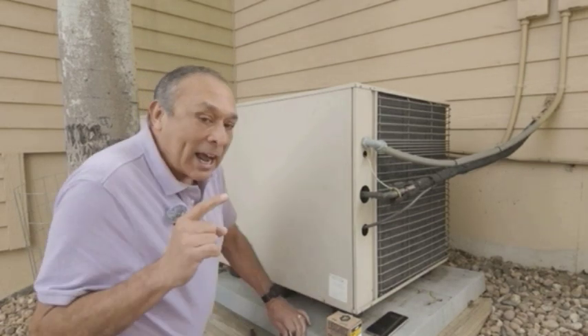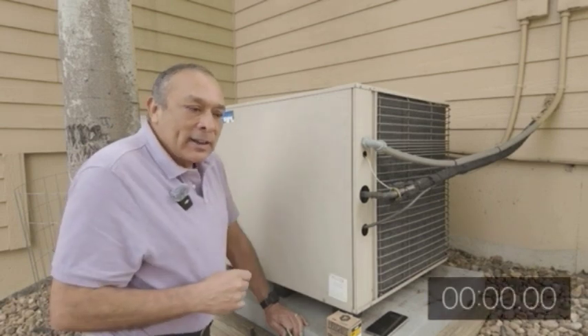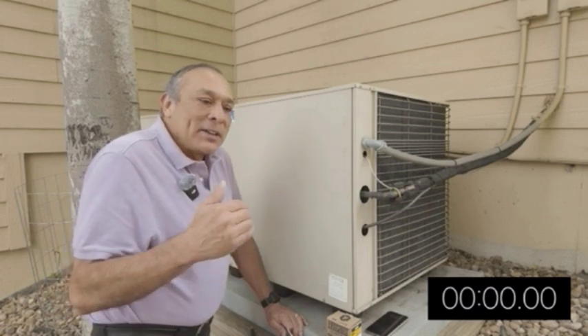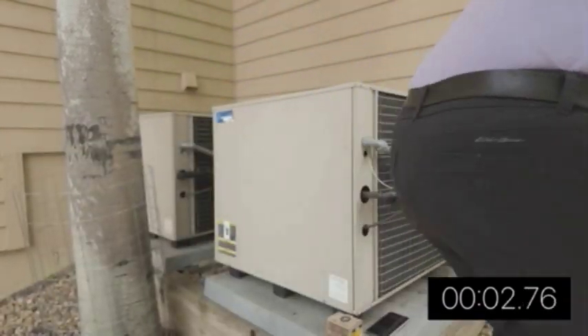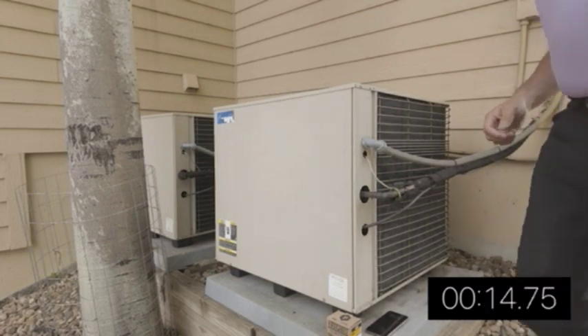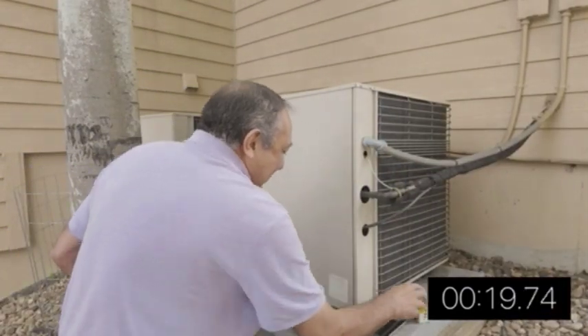So first part — and I'm going to time this. The clock starts as soon as I get up and turn off the power. Let's see what $983 actually involves and if it's that complicated. I'm going to start the clock now, go turn off the power. Power's off. Let's do it.